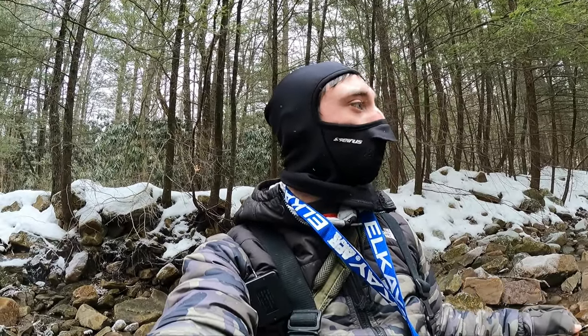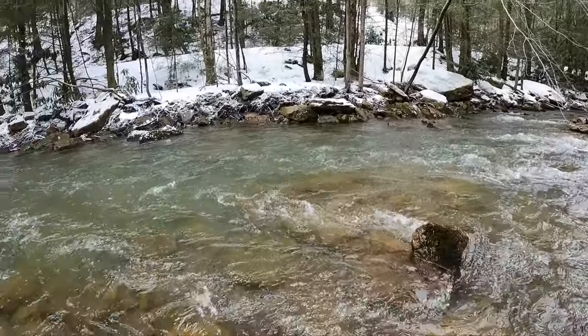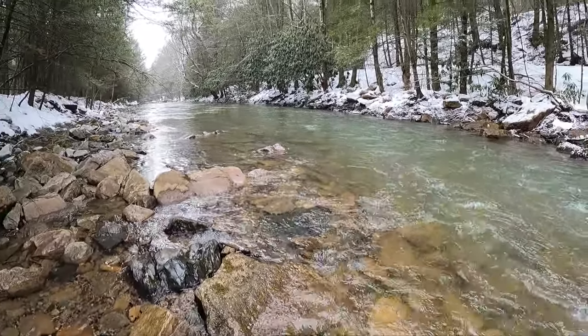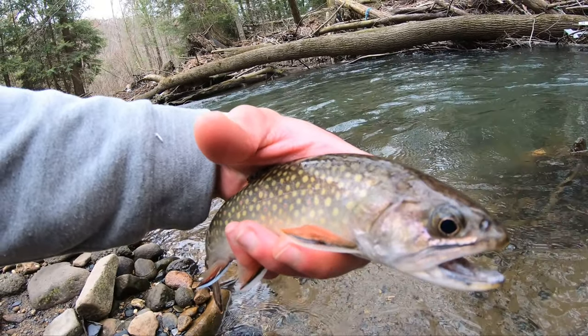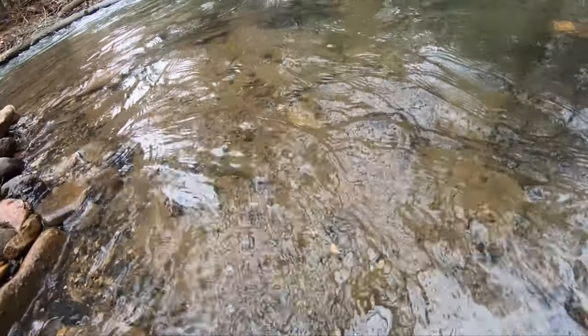This is one of the only places that there's some big migratory brook trout in this really nice stream right here. It's not like a monster river, but they run this river in the fall, spring, and winter, just like the browns that I've been talking about. This is a very rare occurrence. I've seen like 12 to 14 inch brookies. We're gonna see if we can hook into a couple, guys. That's the whole goal of today. It's a beautiful stream, but these fish are really spread out. It's gonna be probably a long day, but hey, it's gonna be worth it when I get that really nice brookie in my hand.